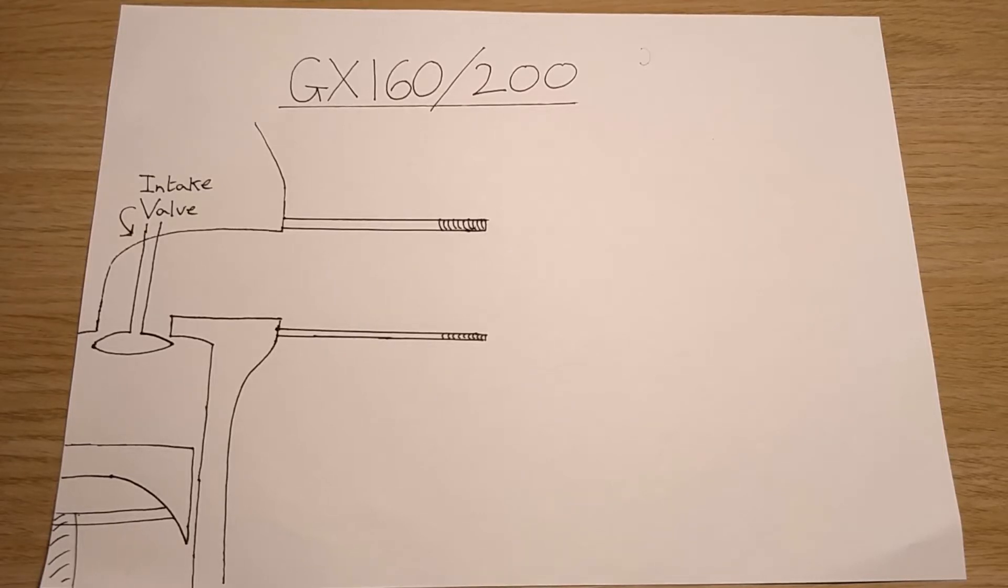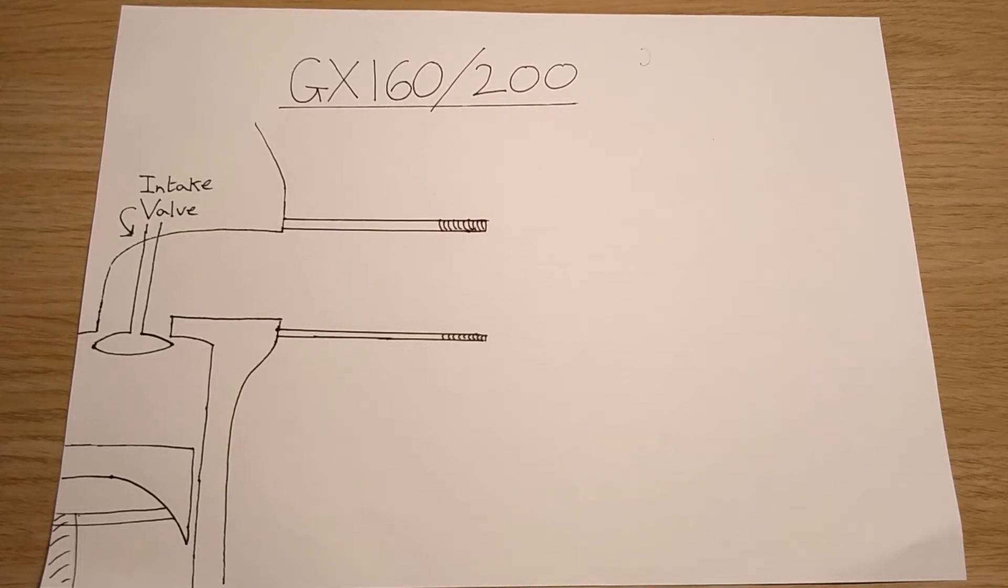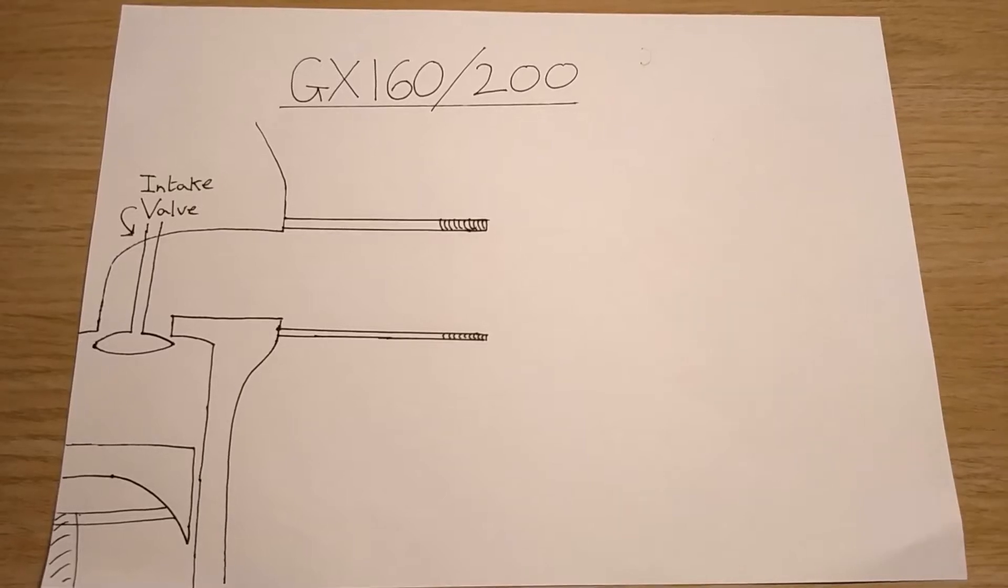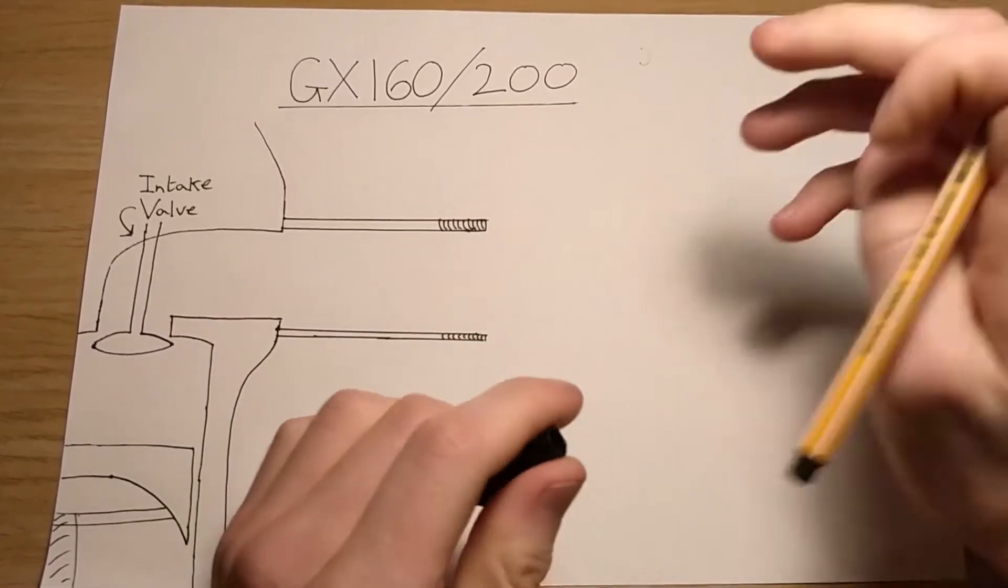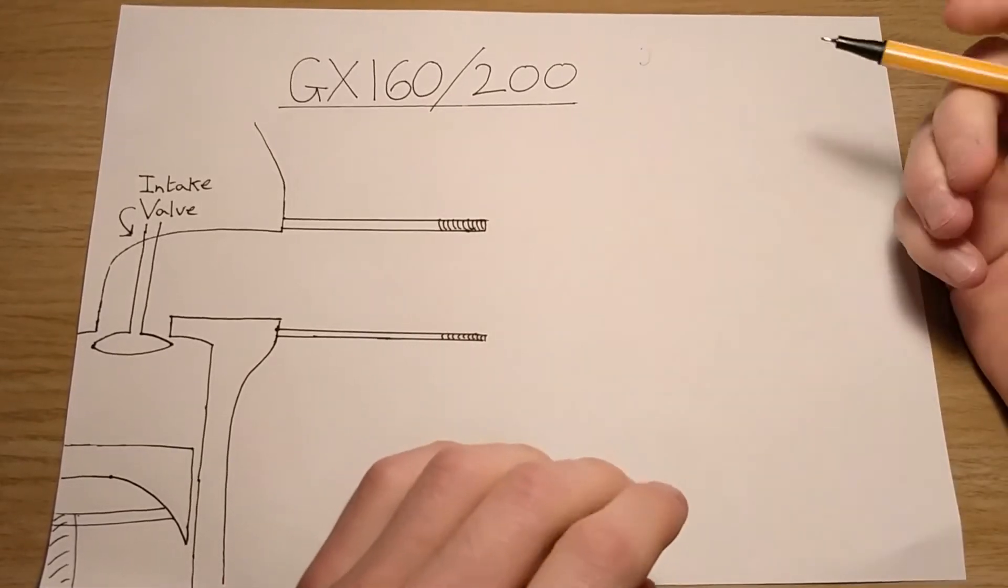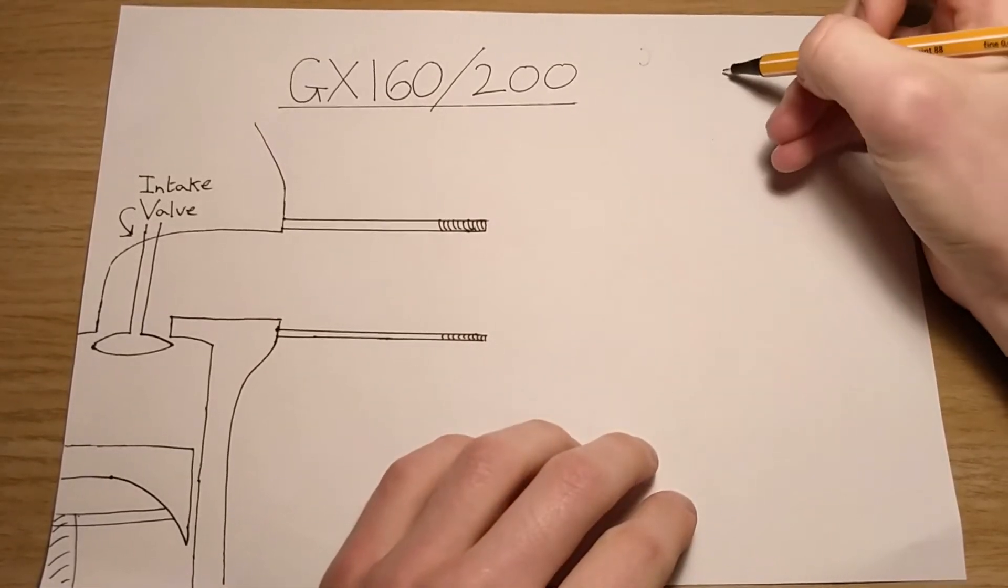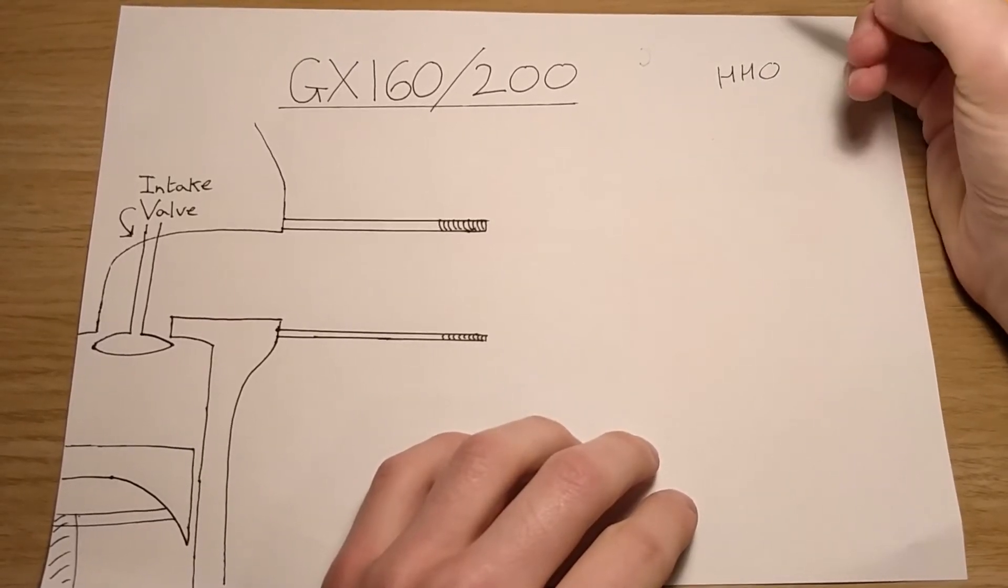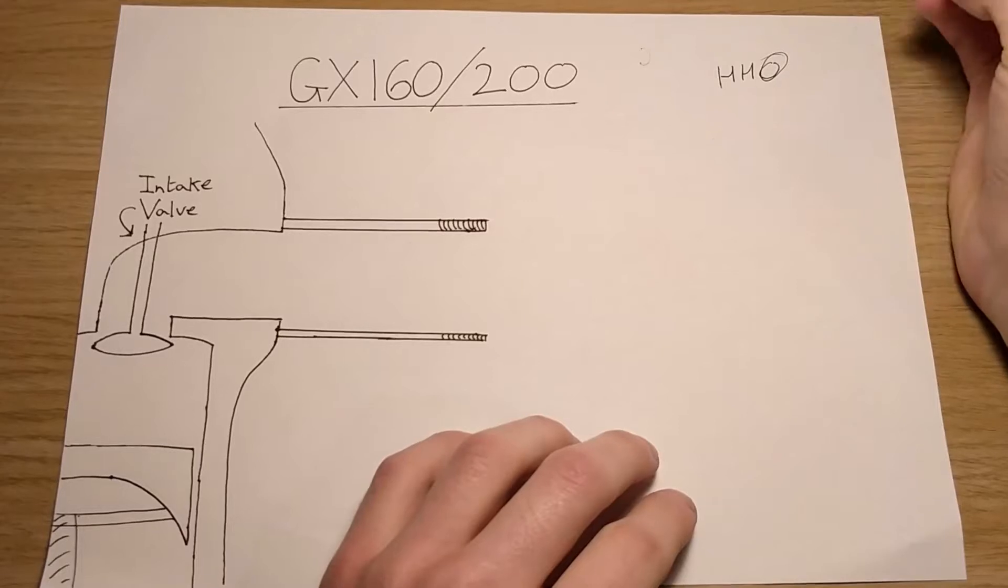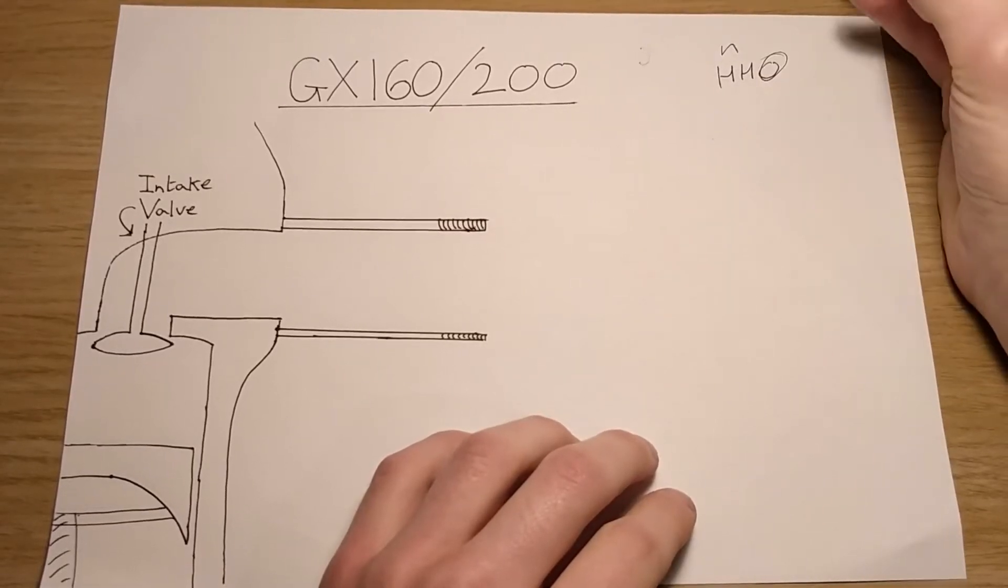First off, when using HHO in an engine, you don't want any extra air going into the engine. It might work with some people, but for the most cases this isn't the case. That is obviously because hydrogen or HHO has its own oxygen to burn, which is this one here, and we've already got the two hydrogens here.